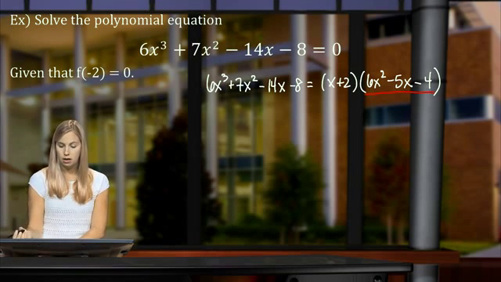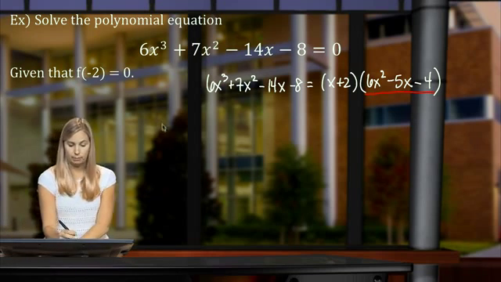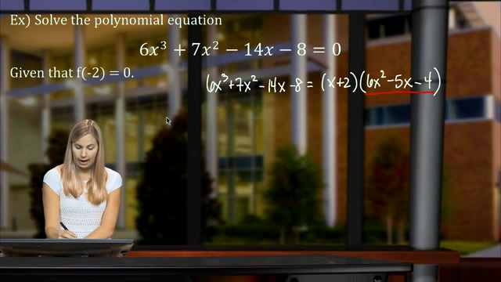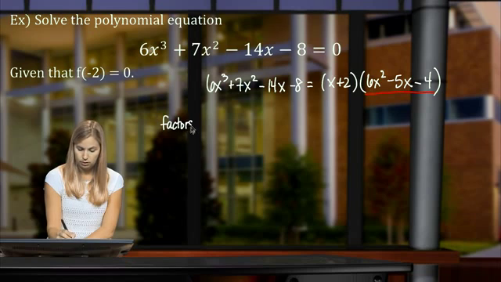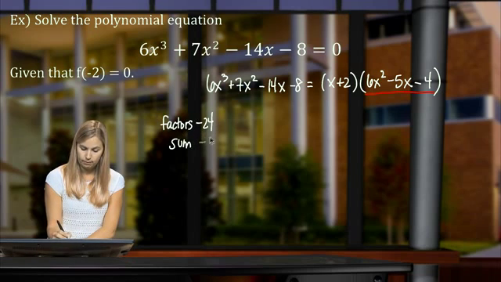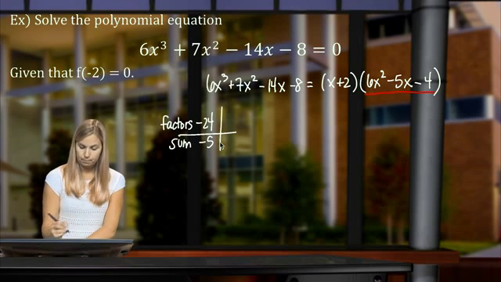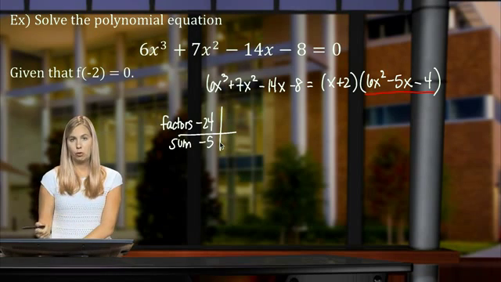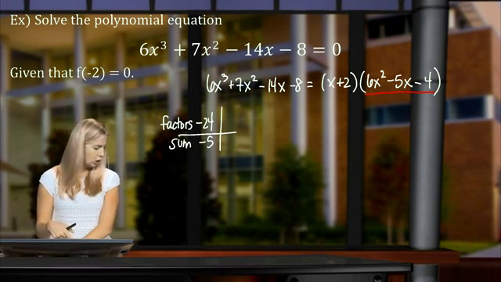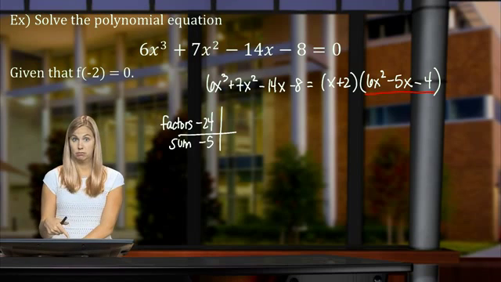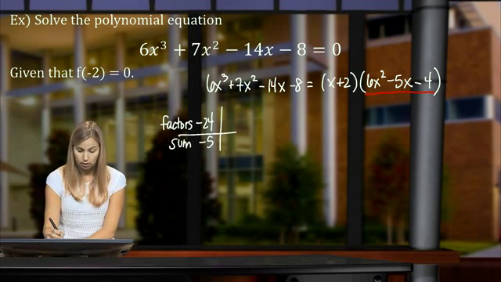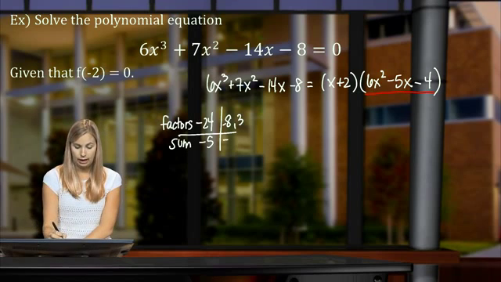We can factor that. We might use the AC method, so I'm going to go over here. We need factors of a times c, or factors of negative 24 that sum to negative 5. So 6 and 4, no. 12 and 2, no. What about 8 and 3? 8 and 3 might get us where we need to be. We want a negative 8 and a positive 3 to get negative 5.